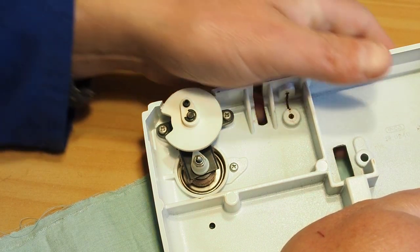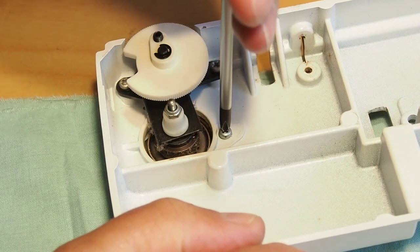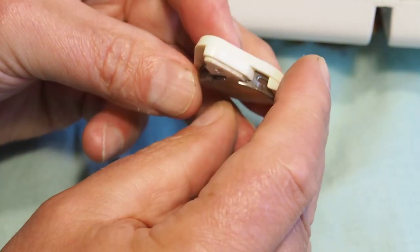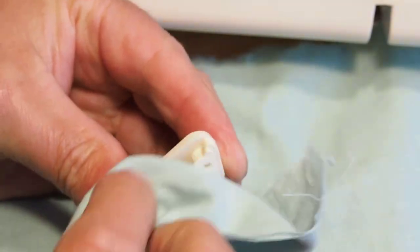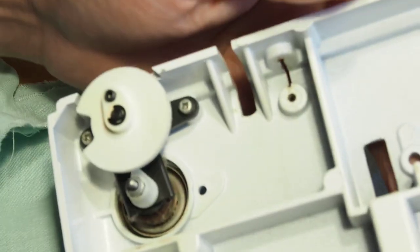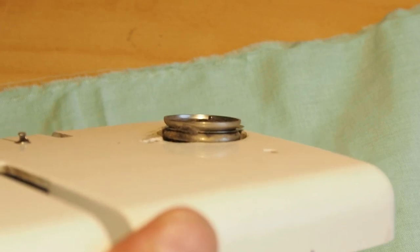The first thing to do here is remove this little plastic cap so we can get a better look in here — just a standard Phillips screwdriver. Just remove that screw and this cap will come off. You'll see there is a thread guide in here as well, so it would pay to give that a clean and get any lint you can see out of there. Have a close look and make sure there's nothing jammed in there — that's looking pretty good. And then we've got our tension assembly here.